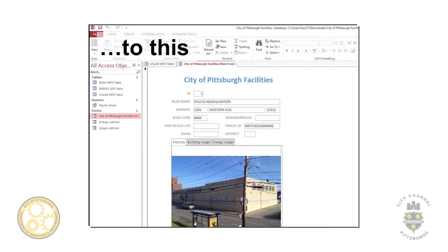This is a snapshot of what the database looks like. Here is one of the police headquarters and you can see we have a photograph. We had a team of students that drove all around Pittsburgh and took photographs of all the buildings they could find — I think we have pictures for something like 150 buildings. There are different tabs within this: one has building usage, what departments use the building, how many square feet, and another has energy information from the city's Portfolio Manager energy benchmarking website for the year 2013.